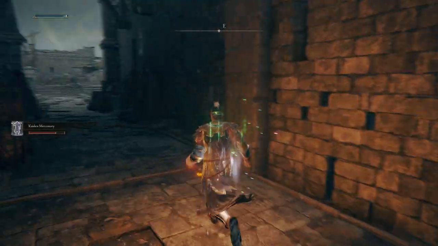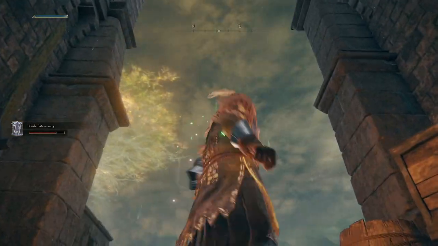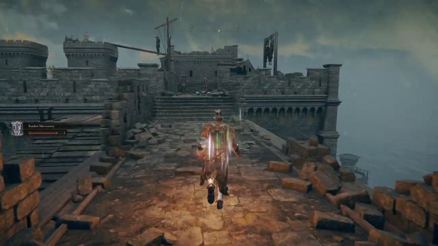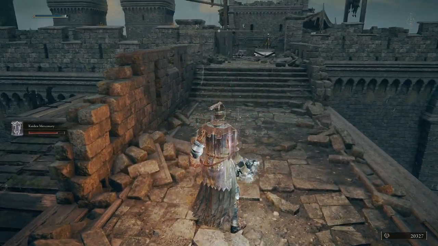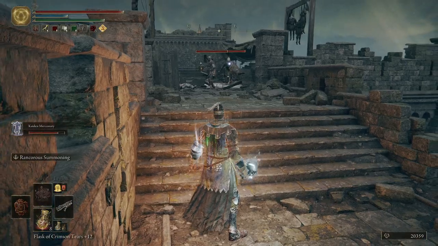So that's the wall. We drop down one more. We should get a site of grace. This is where we drop down from the walkway above us. Busted the railing. Just to my left is a ladder to get you back up to that area. I believe there's a guy on a ballista down there.